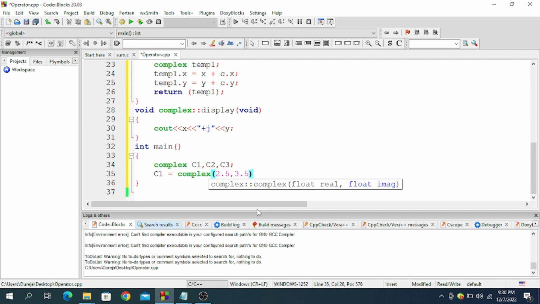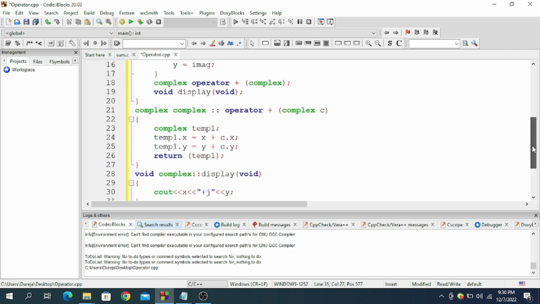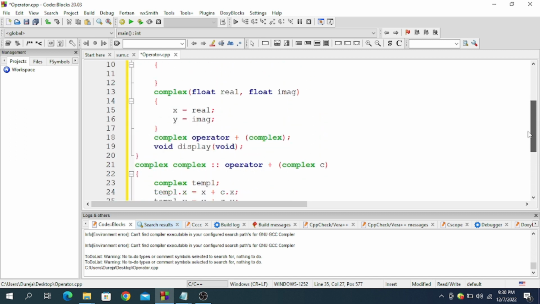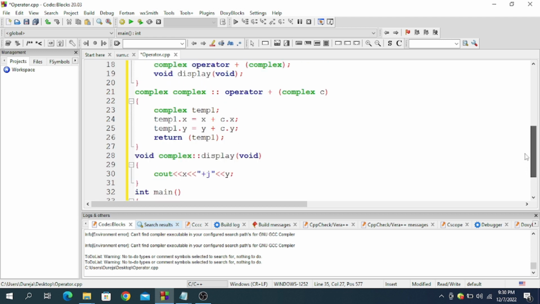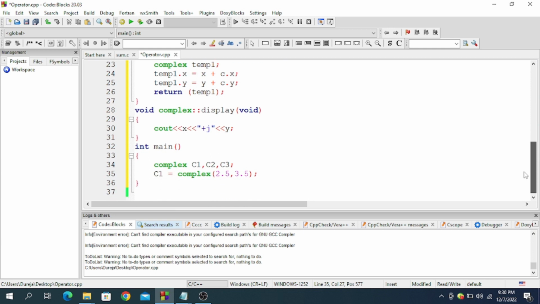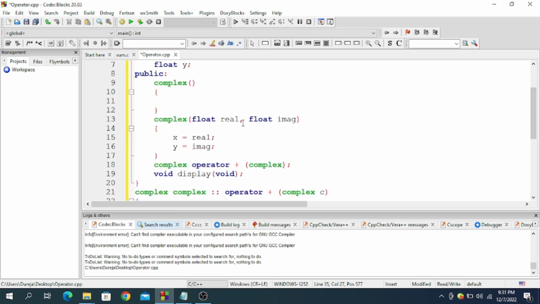So what we are doing here, we are going to call this complex constructor and pass the values 2.5 and 3.5. So this is the real value. The value 2.5 will be passed to real, and 3.5 will be passed to this imaginary variable.